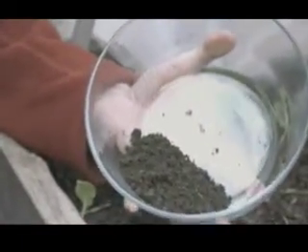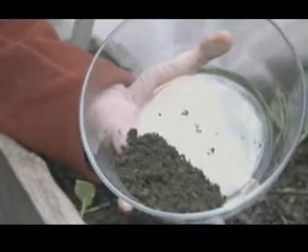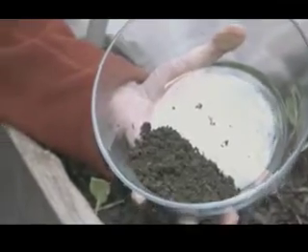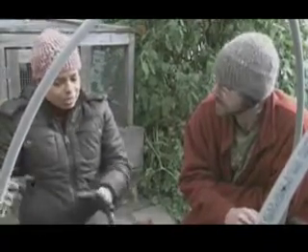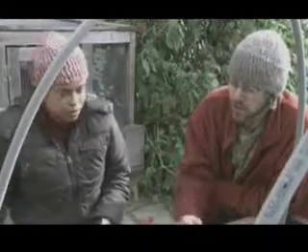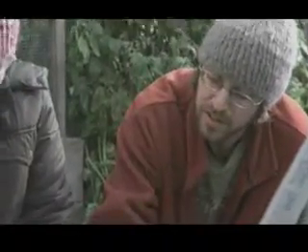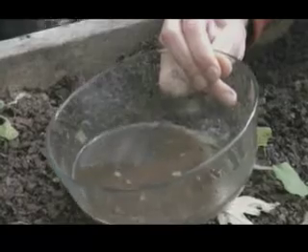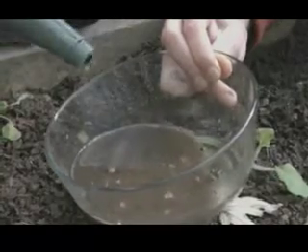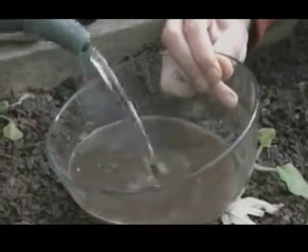Then you can do a couple of simple chemical tests. pH is a big one — we all know we need lime in soils occasionally, and pH tells you when you need to do that. pH affects nutrient release in soils. So we've got our soil here that we're gonna test. We need some water. How much water should we add? We got one cup of soil, and I'd say probably two cups of water — so you could even put one more cup in. So we have a three-to-one ratio: three parts water, one part soil.